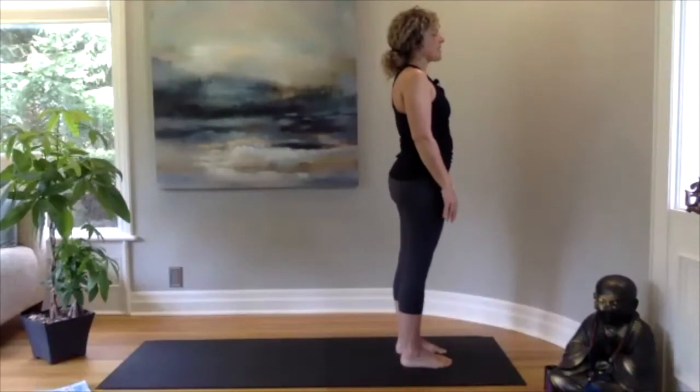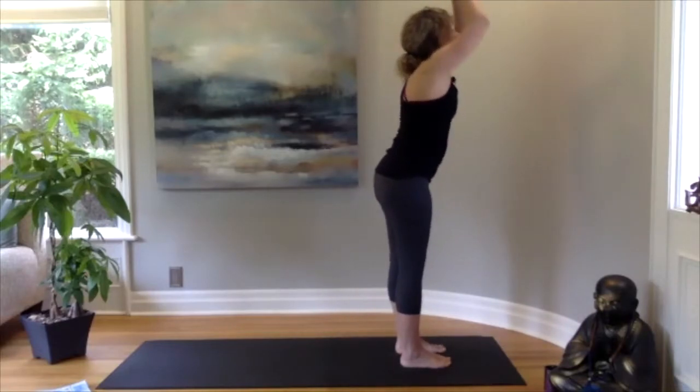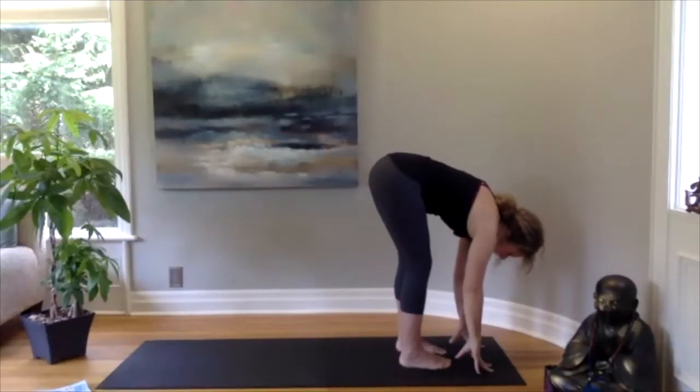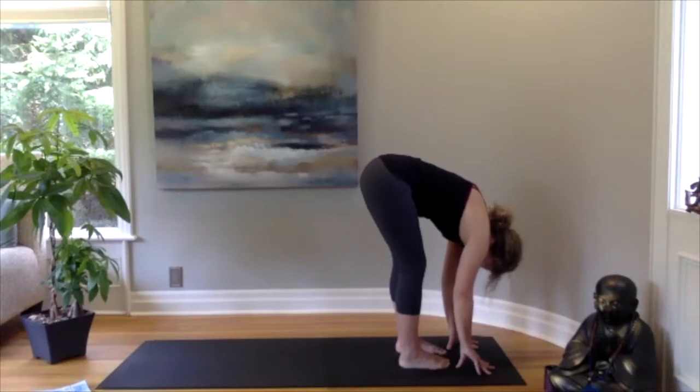Now that our legs are all nicely stretched out, let's reach back up and exhale, folding back over. Seeing if your hands can get a little closer to the mat now that your legs are stretched out. Taking a few moments just to relax here.